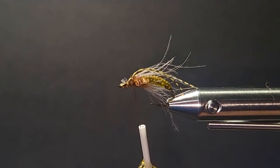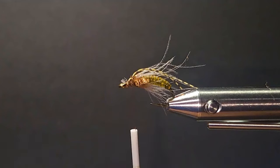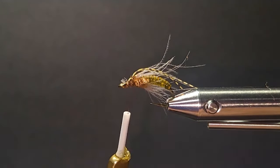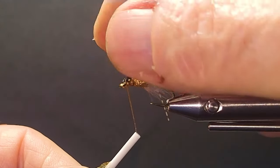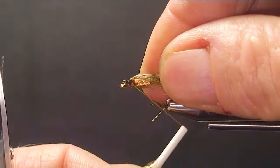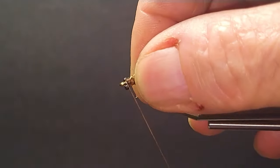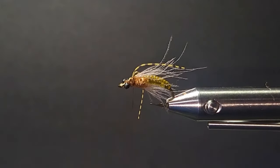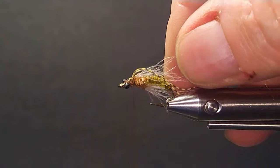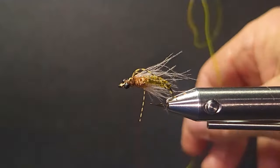That's good. Now I need some eyeballs. And we have some here somewhere, some extra small mono eyes. And if you can't find them, you can make them with some monofilament. Burn the ends with, get some tweezers on, maybe some 20 pound or something like that. Put your eyes on there. We're just about done. Now I'm going to grab some of my dubbing here.